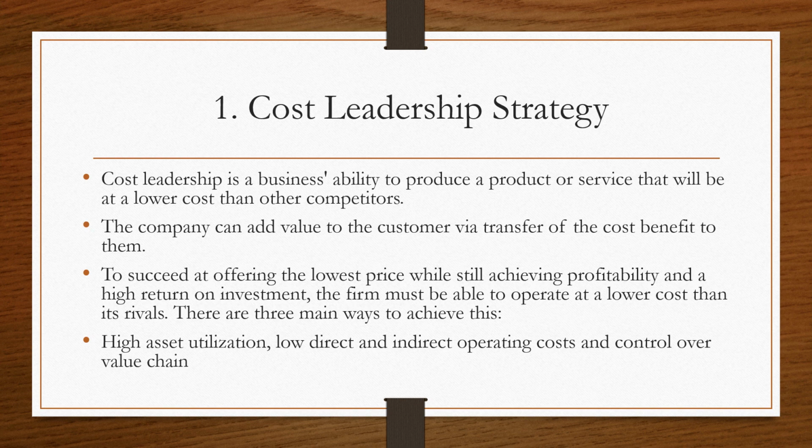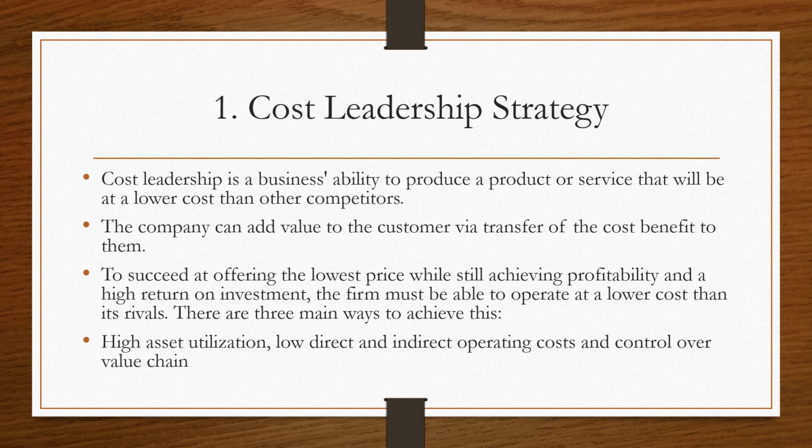To succeed at giving a lower price to its customers while still achieving some profitability or a return on investment, the firm must be able to operate to the maximum extent. It has to go for a lower cost than its rivals or competitors. That's why this strategy is called the cost leadership strategy, wherein the business takes lower cost for achieving the profits as well as getting the returns on investment than its competitors.